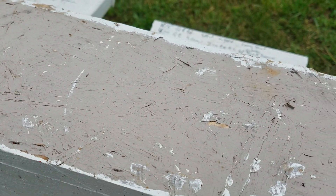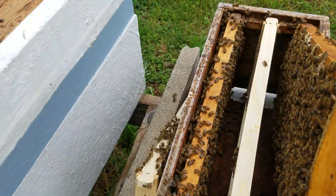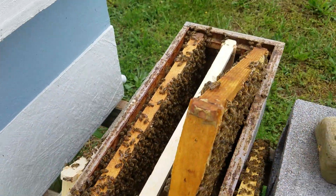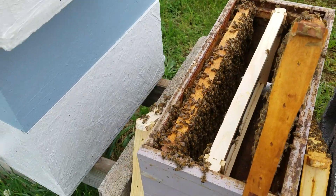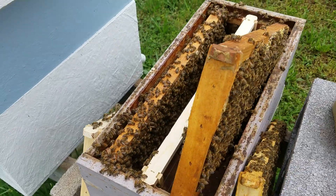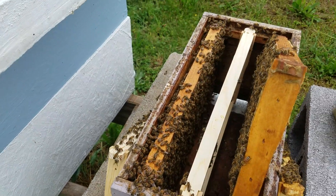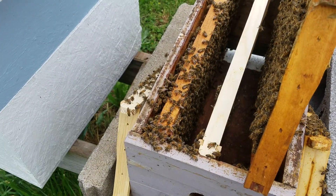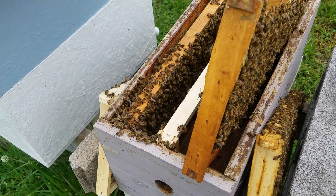Knowing that they would be hatching within 48 hours is when I marked it — I marked it for the 17th, let that hatch on the 17th. Today's the 18th. Virgin queens will not fight for at least 24 hours because they've got to harden up and get their wings ready to go.